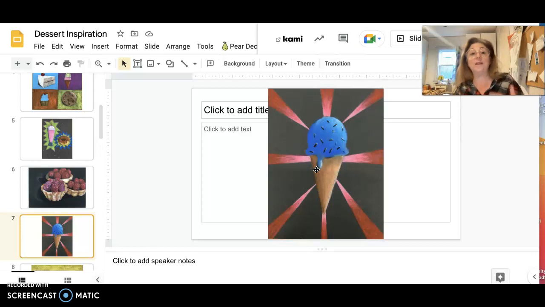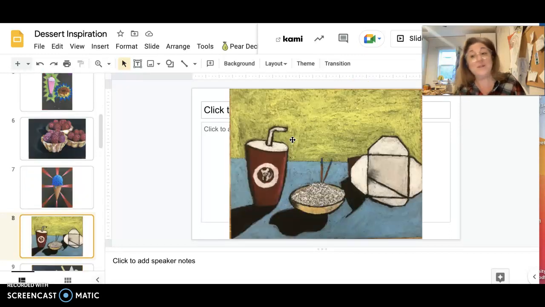This is a much simpler one. It looks more like the ice cream that you will learn how to draw in the other videos. But you can notice there's highlights and shadows, and then she did this really interesting technique. This one's not dessert at all. You don't have to do dessert. Just clear it with me first. It's pop culture, which is what the pop artists were doing. This is Panda Express, and he used 1-point perspective in the box. And a beginning artist, I'm telling you, you guys can do this. A lot of shadows, etc., etc.